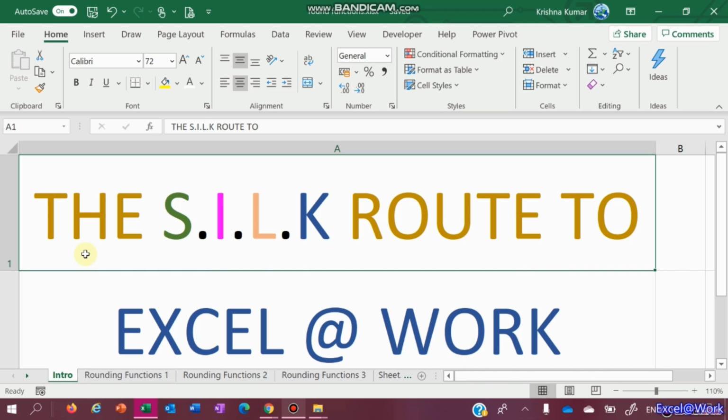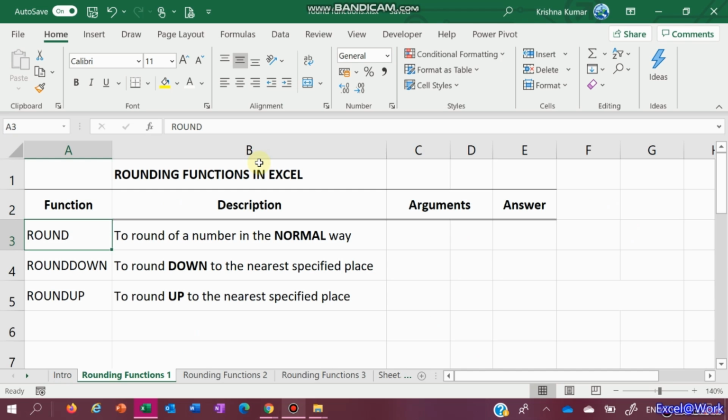We have, in one of the earlier videos, the link of which is available in the description below, looked at the ROUND function. Now there are many ways in which Excel can round a number depending on your particular use. We will now discuss the various rounding functions in a series of sessions, like what we did for conditional formatting. We'll start with the basics: ROUNDDOWN and ROUNDUP.